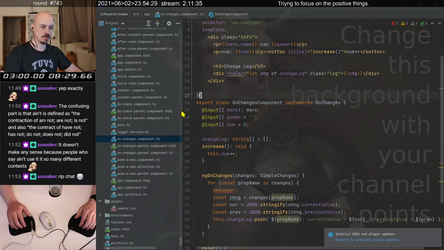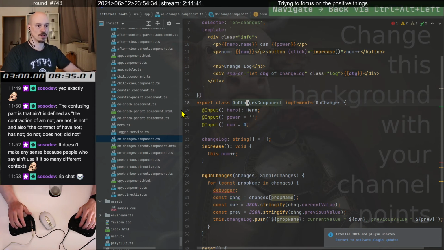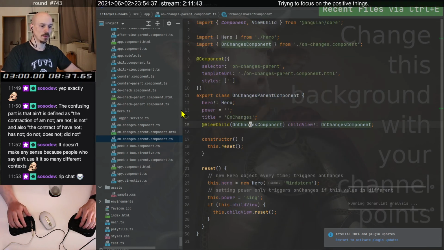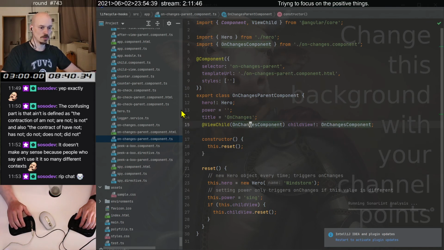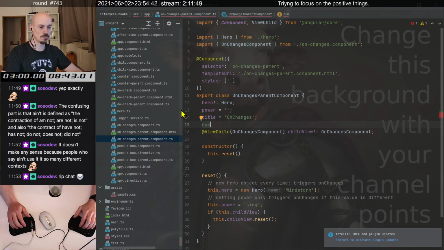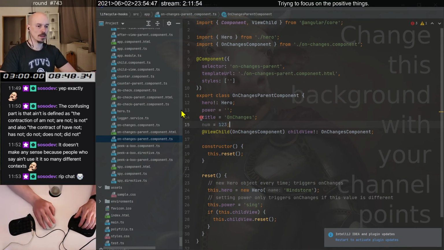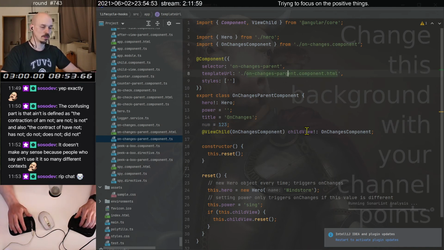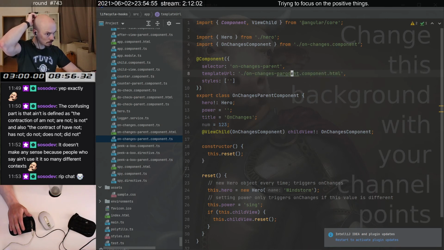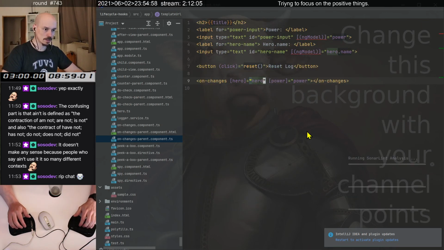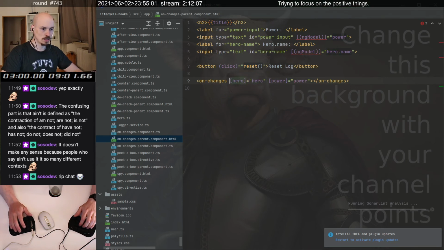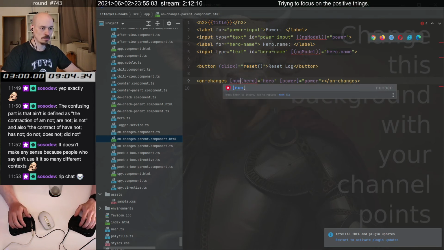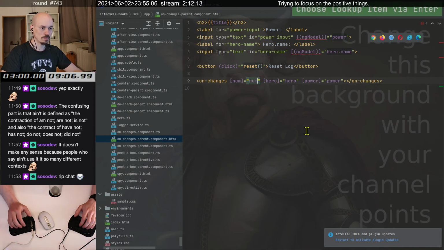If we actually go to the parent, we will have a num equal to 123, and we will pass it in. Go back. And here we will bind it: num equals num.